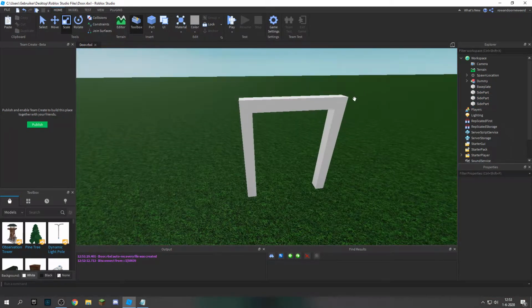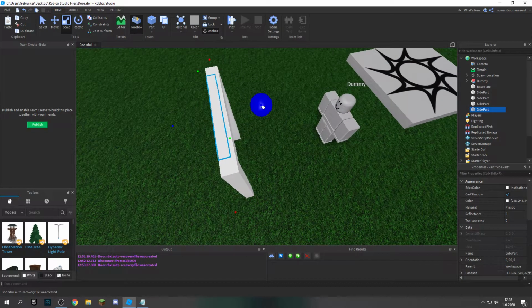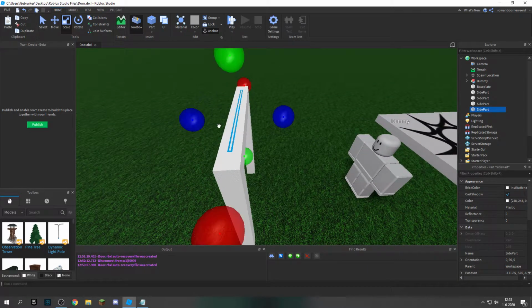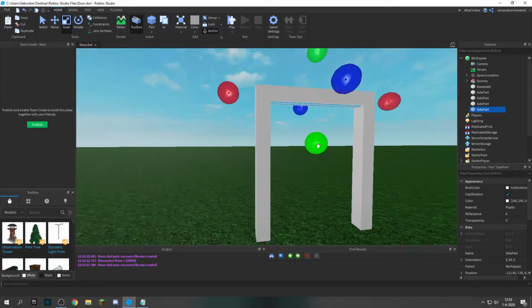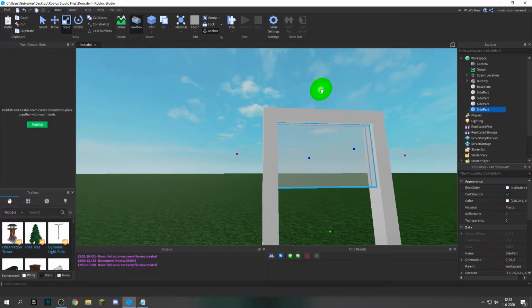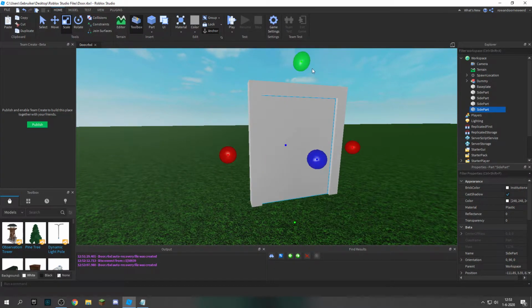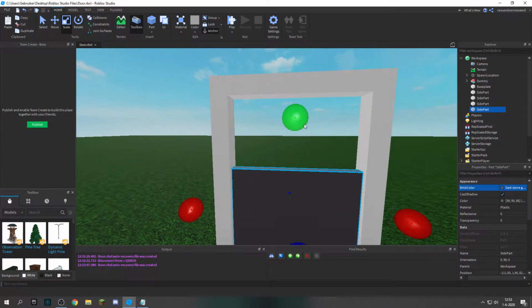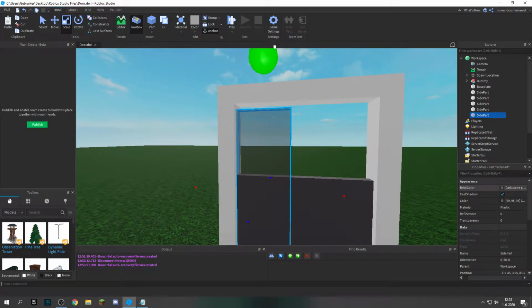Okay, so now we're going to make the actual door. I'm going to make a little window in it so you know what to do if you have multiple parts in the door. I'm not going to make it very wide. Okay, never mind. Is this centered? No, it isn't. Okay, here we go. It's just like this. I'm going to drag it down a bit and we're going to make a little window in the top section. So I'm going to make it gray. I'm going to select it again. Here we go.